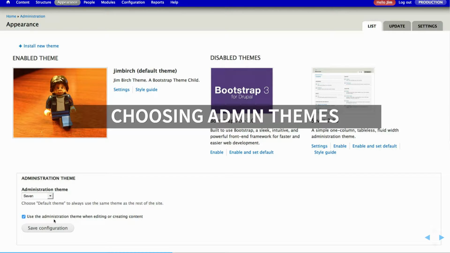My only warning is that if you put your administration work in the front-end theme, it may require additional styling, additional work, whereas a lot of the administration themes have covered all of the bases that you need to work on. So unless the project that I work on has a bigger budget, we use admin themes most of the time. If you're working in Drupal 6, there is a module, I believe, called Administration theme, which adds this functionality in.